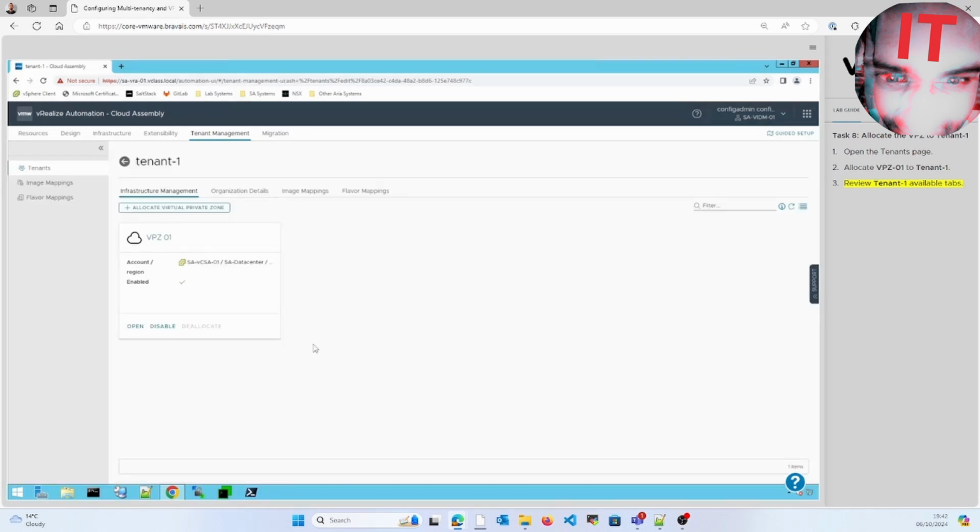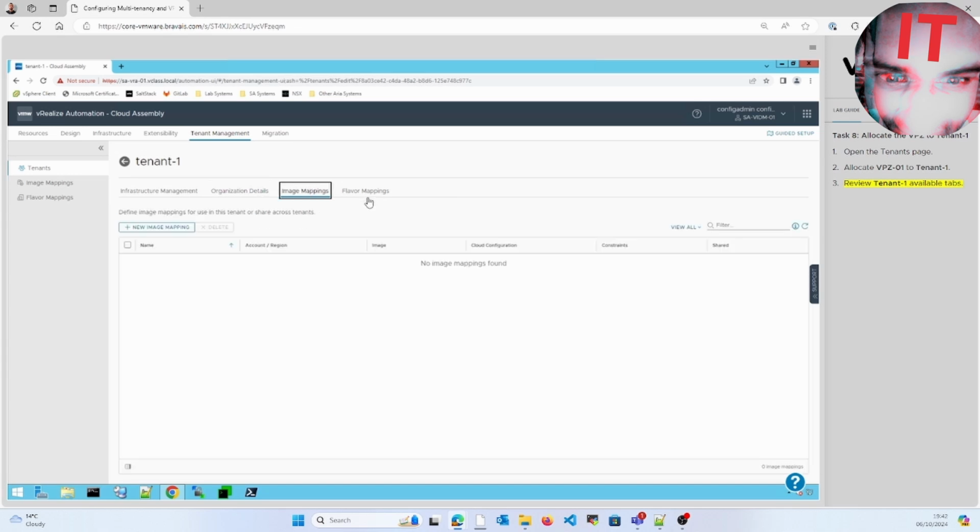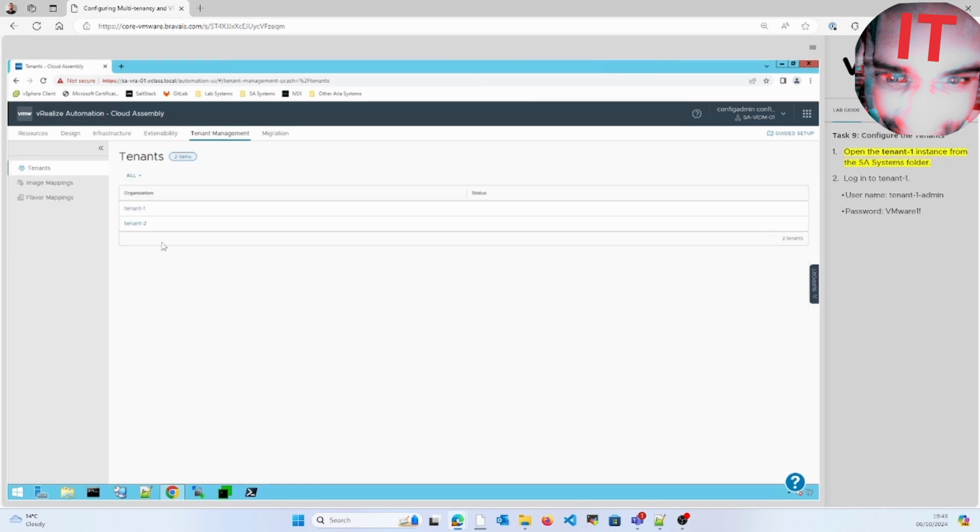And in here we can see the organization details for tenant 1. There's no image as of now, no flavor. Now click here, open tenant 1.